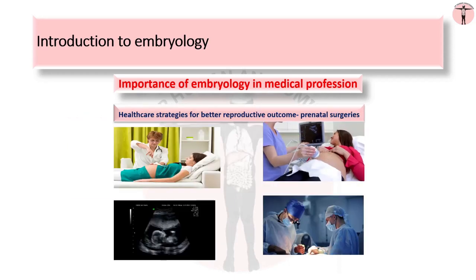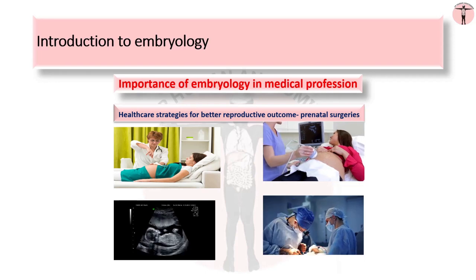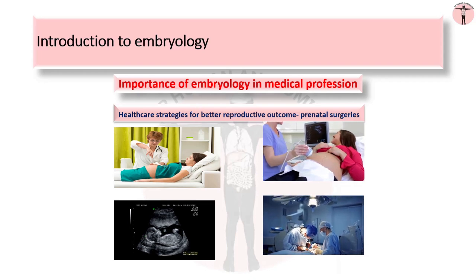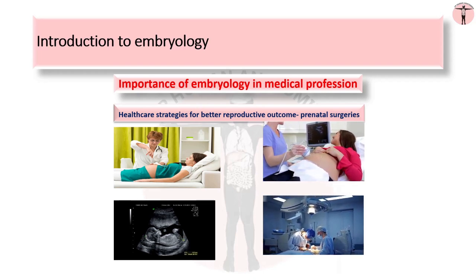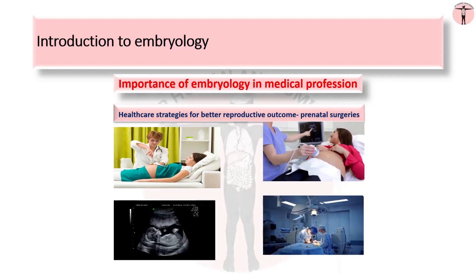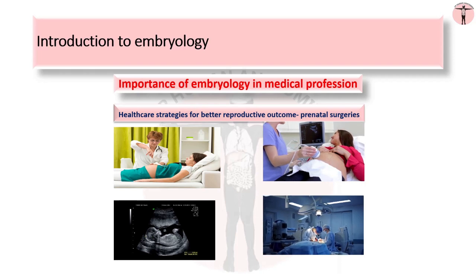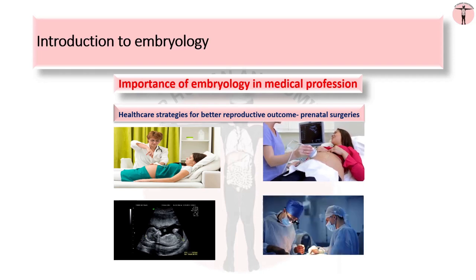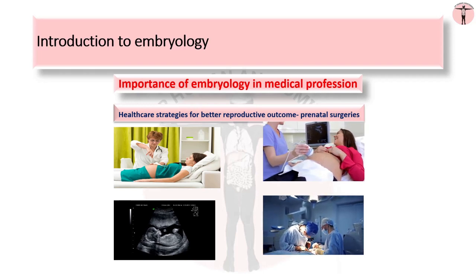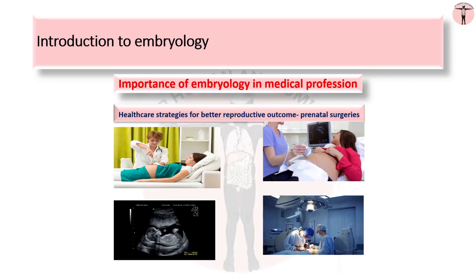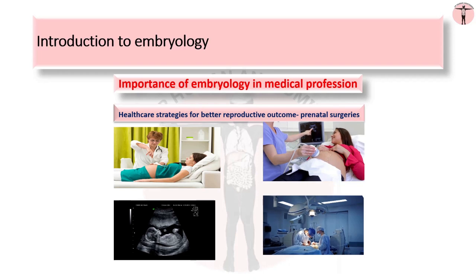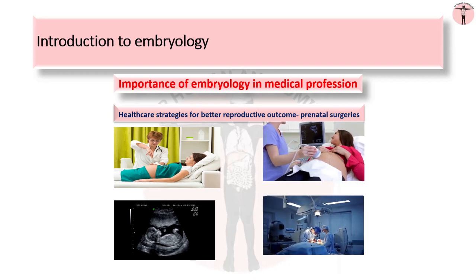Embryology can be helpful in healthcare strategies for better reproductive outcome. Knowledge of embryology facilitates interpretation of the results of various techniques such as fetal ultrasound, amniocentesis, and chorionic villus biopsy. Based on the results, appropriate treatment can be planned. For example, prenatal surgeries are performed for correction of a defect in the diaphragm, postnatal correction of a cardiac defect, and medical line of management of a diabetic or hypertensive mother.